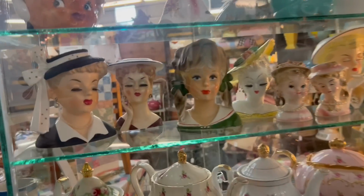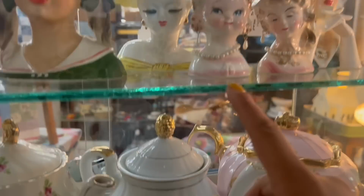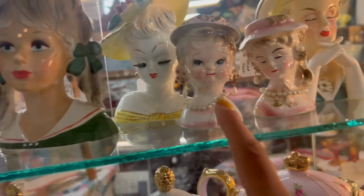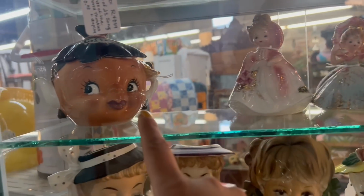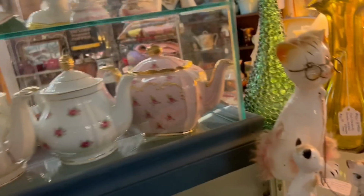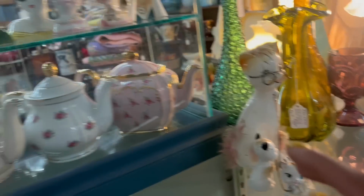All right, so I dropped some stuff off. I'm looking at this little head vase. How much is, okay, so that one's 40. I'm gonna assume that one's about the same. I'm gonna look at the other side. I also see Hold Howard and this, which is incredibly rare. I've never even seen one in real life. And of course the fuzzy ceramic cats. Okay, so these are at 38, so they're definitely a little hip to it.